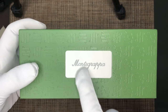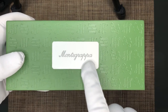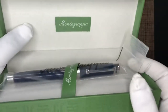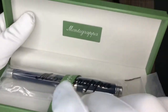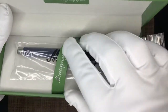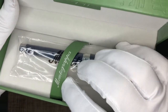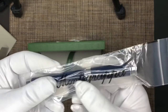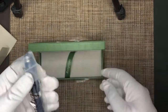It has the Montegrappa logo on the front on a silver plaque, written in gray italicized font. Let's go ahead and open it up. Opens up like a typical box. Inside you have again the Montegrappa logo on green background, silver writing, and it is velvet lined on the top and the bottom. Inside you have the pen, which is held in place by a green ribbon with the Montegrappa logo on it. You take this out and you have the pen inside a plastic wrapping, which has Montegrappa written in black font. That's nice. It protects the pen from scratches during delivery and shipping.